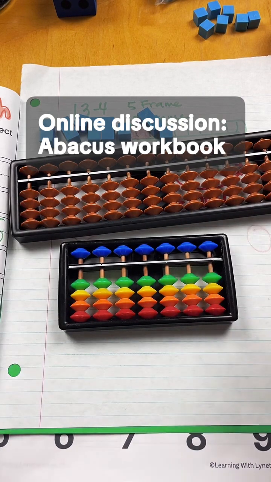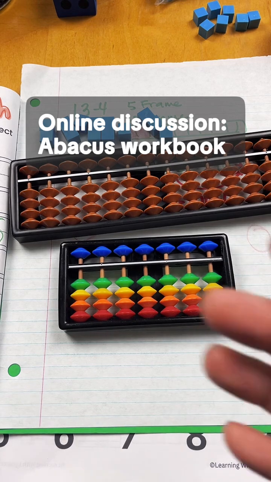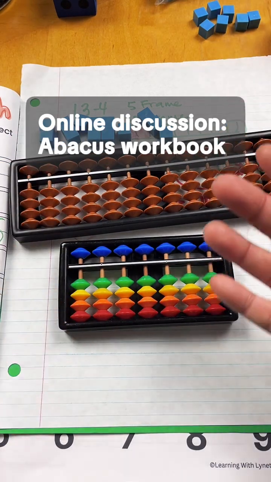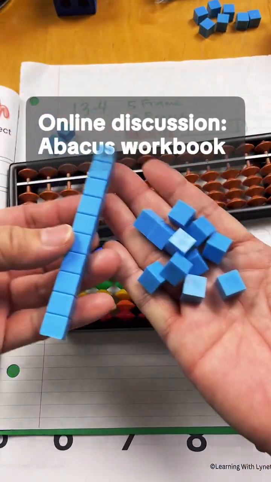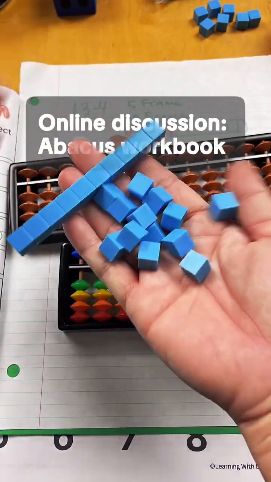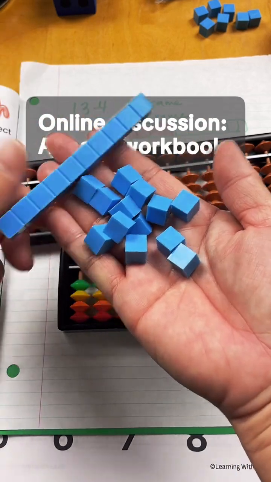So as an adult, do we need it? No, because we have calculators. But when you're learning to do numbers, when you're learning how to count and subtract and add, just like this, do we need these when we're old? No, we don't. We don't need these because we understand it.